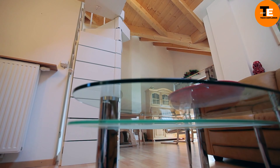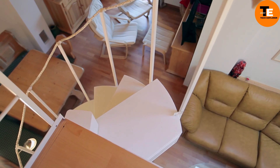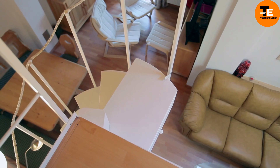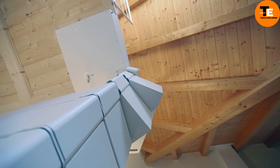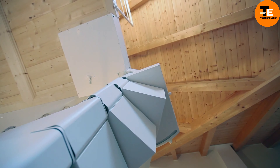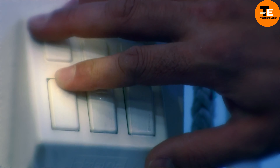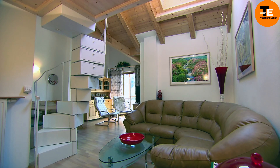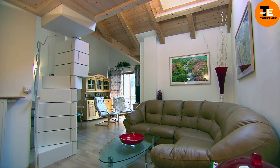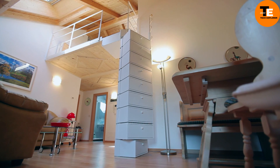The Eclatica spiral staircase is a game changer for homes seeking efficient space utilization. Each step doubles as a drawer, providing ample storage space for various items — ideal for small houses or apartments where maximizing space is crucial. The staircase offers customization options, allowing homeowners to choose from wine racks, shoe racks, or shelves to suit their storage needs. Its easy-to-use mechanism allows the staircase to be tucked away effortlessly when not in use, creating a seamless, clutter-free living environment.